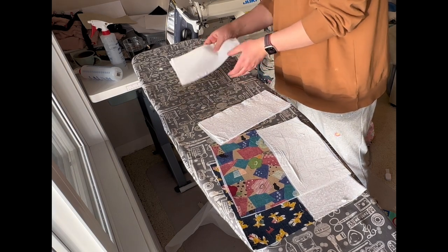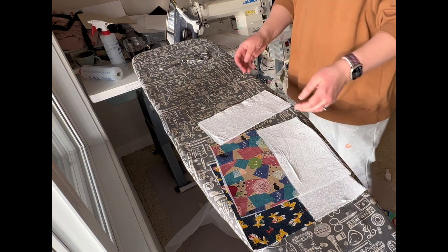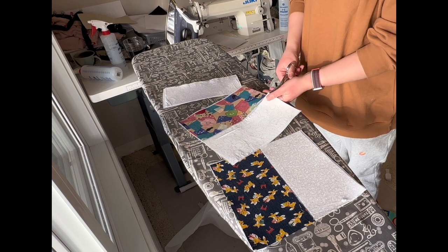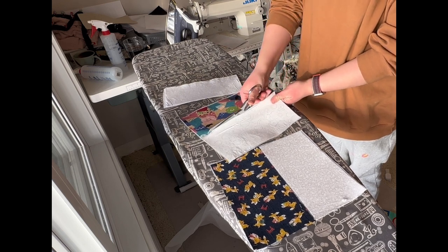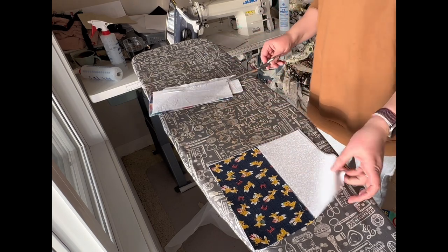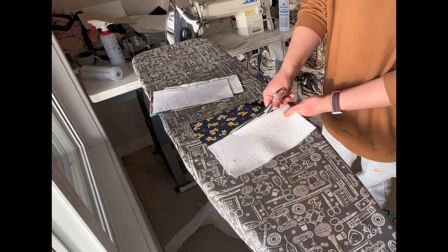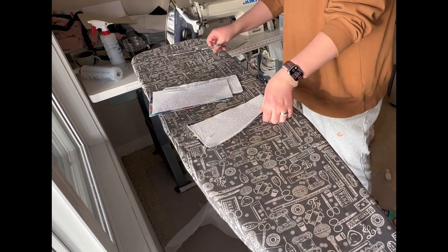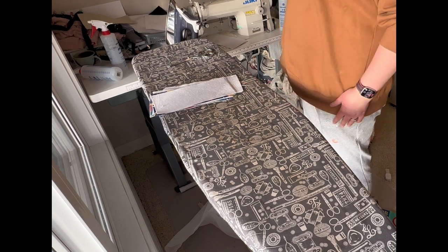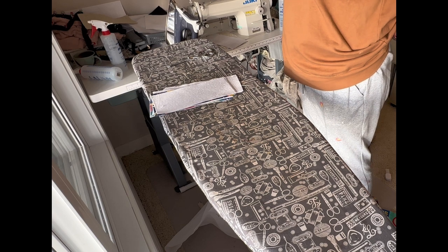For the next sets of interfacing, I'm actually going to be trying the Cricut Easy Press to see if that bonds it better. Because one of the things I was noticing is that on the ironing board, and actually what I probably should do first off is try it with the wool pressing mat on top of the ironing board first. Because I was noticing that the fusible interfacing was actually kind of divoting into the ironing board. Because of course it's a mesh so that the steam can free up underneath.